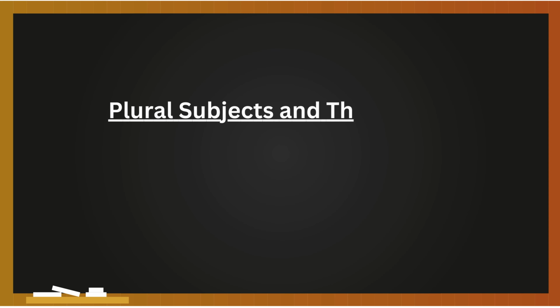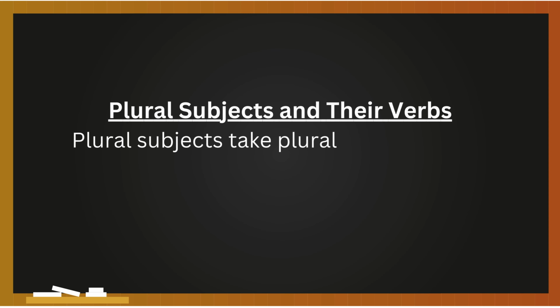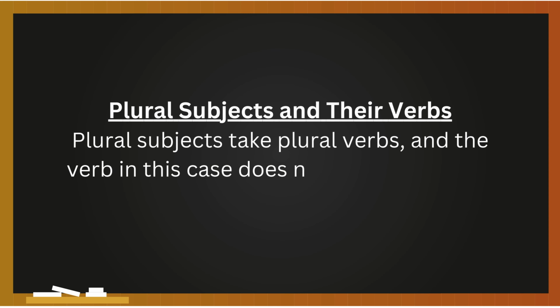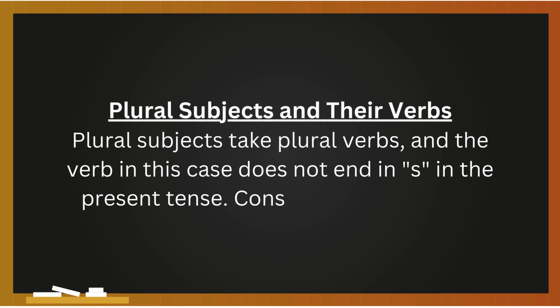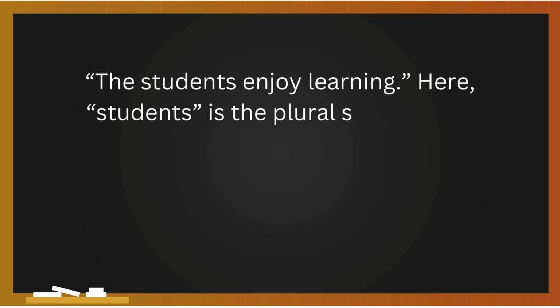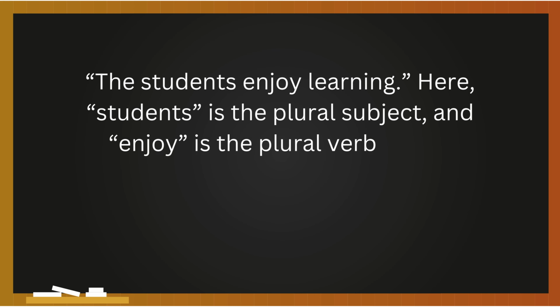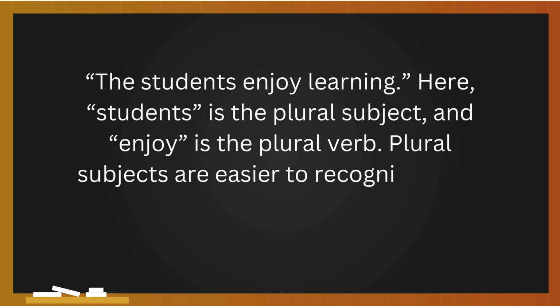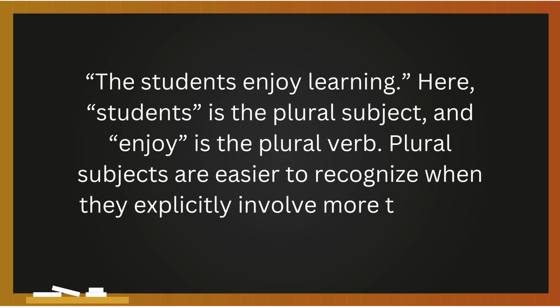Plural subjects and their verbs. Plural subjects take plural verbs, and the verb in this case does not end in s in the present tense. Consider the sentence "The students enjoy learning." Here, students is the plural subject, and enjoy is the plural verb. Plural subjects are easier to recognize when they explicitly involve more than one entity.